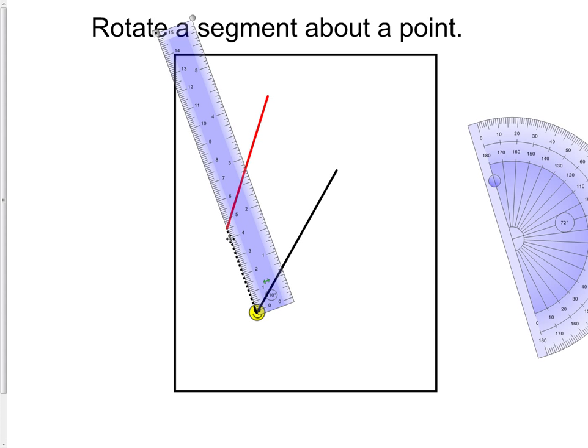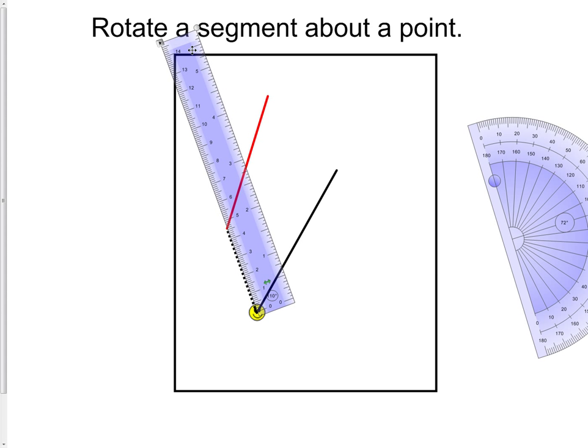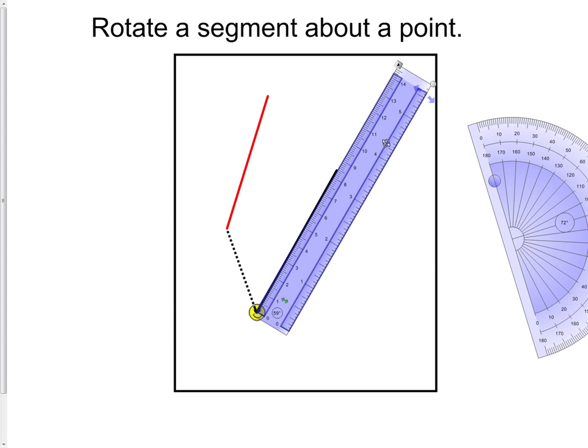There's my black angle that represents my 50 degrees. Now the key here is the fact that the distance from the end of the red segment back to the origin cannot change. That distance we want to maintain the same amount. As we look at our original, the black dotted line from the center of rotation out to the end of the red segment, it's about 4.5 centimeters.